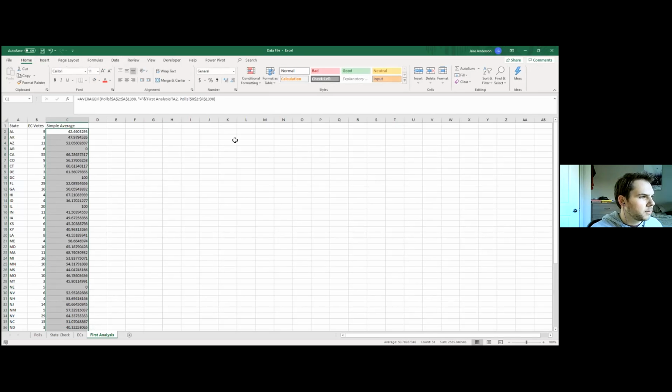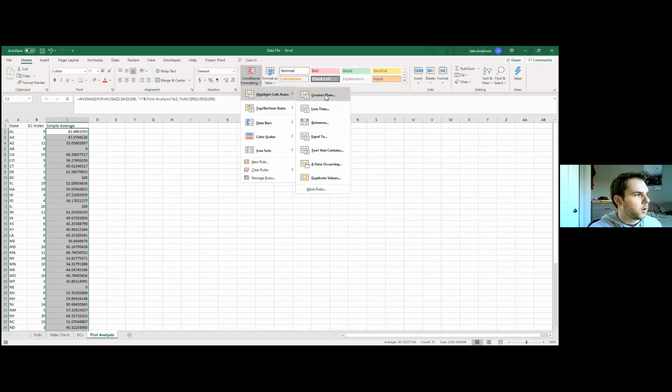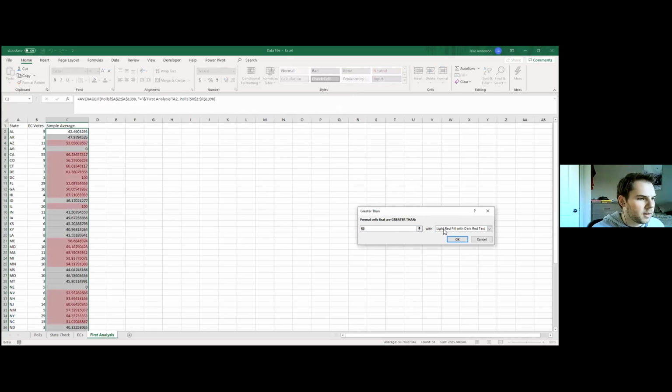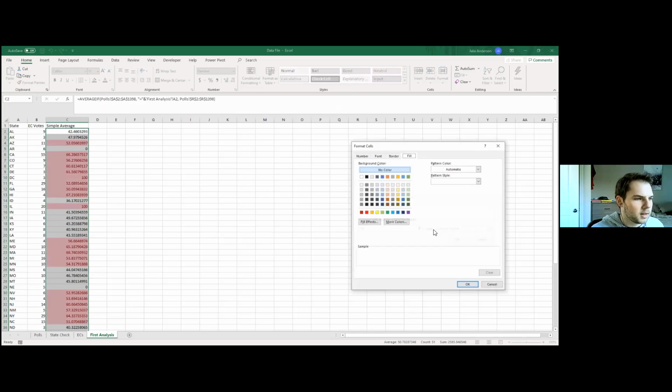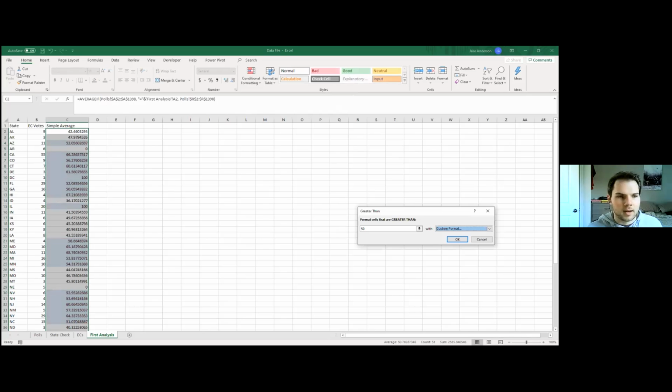So if we go into Home, we can go into Conditional Formatting, and we'll add a rule. In this instance, if the value is above 50, then that indicates our estimation of Biden's support is above 50% for those planning to vote for a major candidate. In that case, he is leading the state. So if it's greater than 50, we're going to fill the cell with a light blue, being the Democrat color.